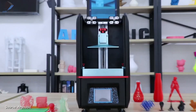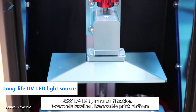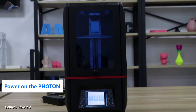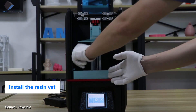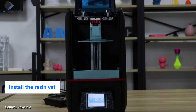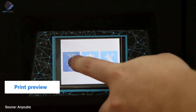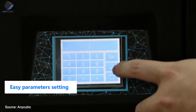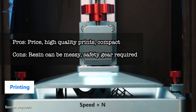When compared to other resin printers, the Anycubic Photon is extremely affordable. Up until now, high resolution resin printers would cost thousands, but this company has started a much welcomed change. If you don't like the layer lines on finished objects that many 3D printers leave behind and you're interested in smooth, high quality prints, then this is the ideal printer for you. Just remember that printing with resin requires safety gear, caution, post-processing and patience. However, don't let that scare you away as the Anycubic Photon is easy to use — it just requires a little more time for maintenance. It's been voted by many as the best budget resin 3D printer. Pros: price, high quality prints and compact. Cons: resin can be a bit messy, safety gear required.